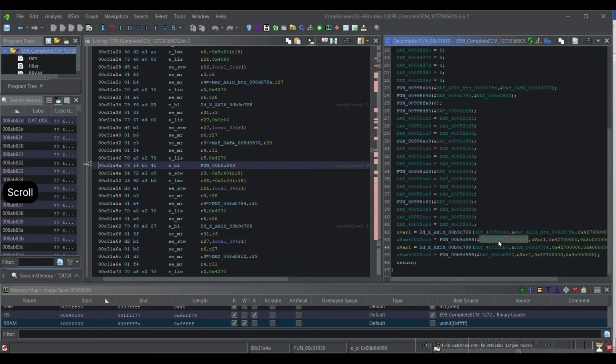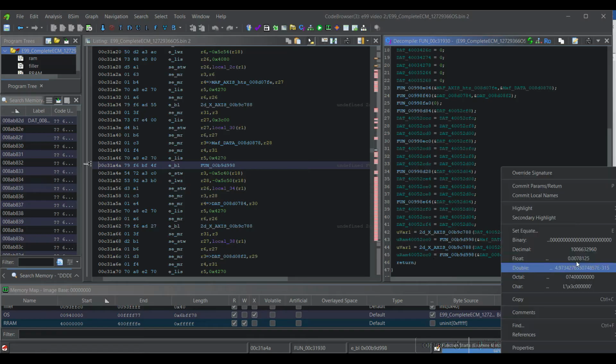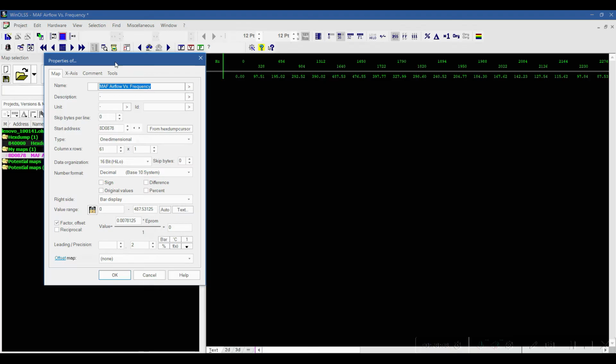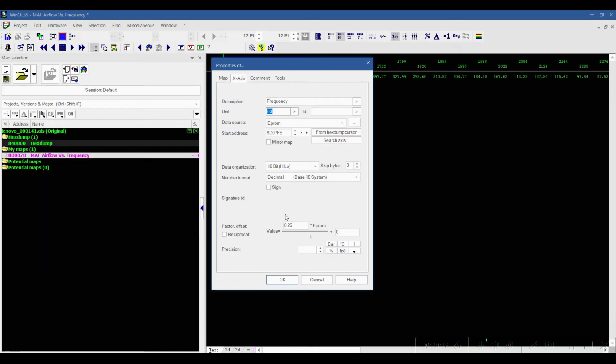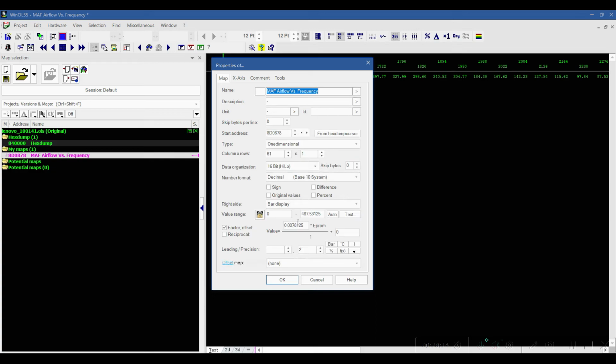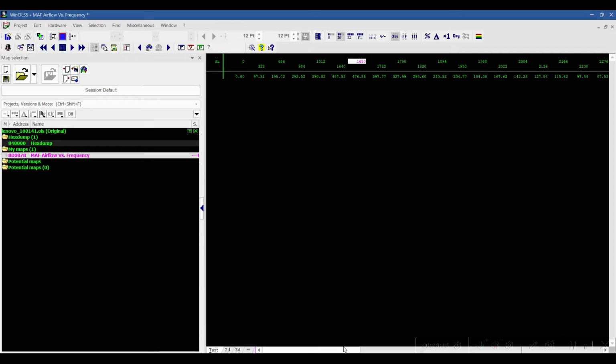Alright, so let's go ahead and grab this 0.0078 in WinOLS. That is what we multiply by the map data, which you see right here, which he already did, and this is scaled properly, so good job on that.